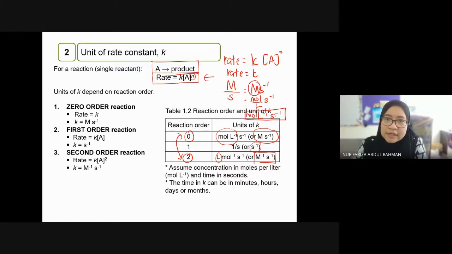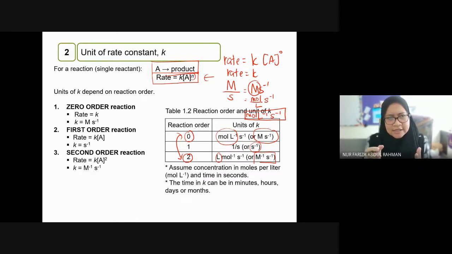This is if the order of reaction is equal to 0. You kena imagine macam ni. Contohlah soalan bagi macam ni, so kita kena tahu the order of the reaction. Ada macam-macam cara soalan boleh bagi the order of the reaction. One is by giving you the data just now, macam initial rate method kan. The data will be given, so you have to determine the order by using the initial rate method just now.